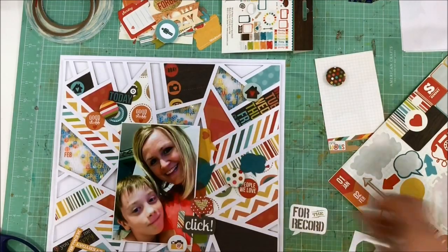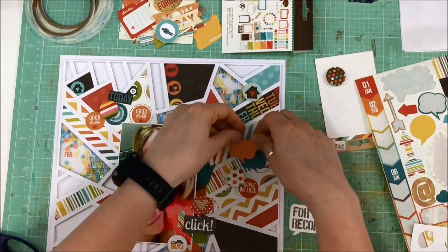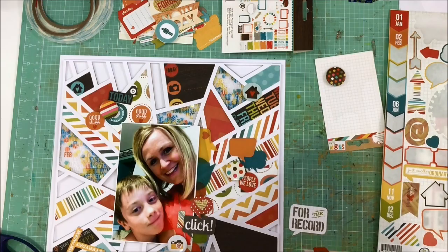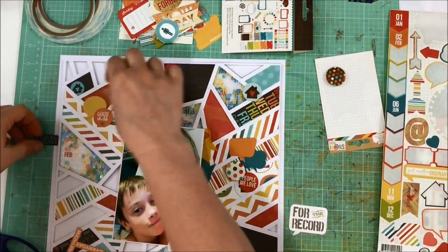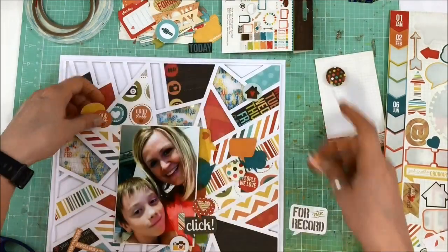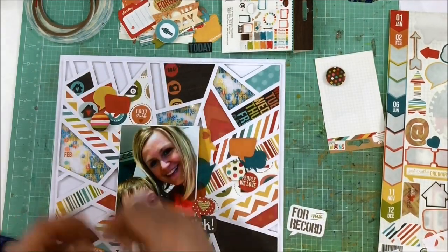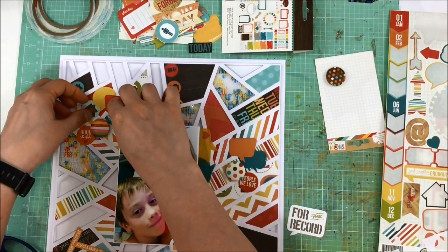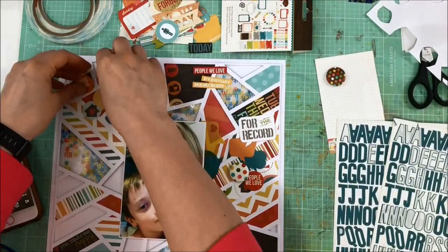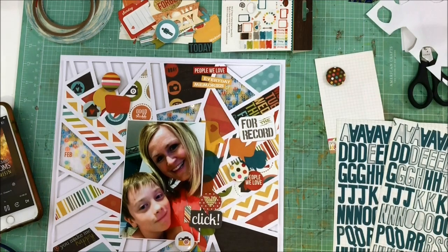I'm more prone to fussy cut a pocket life card, regardless of the size, than I am to fussy cut a 12 by 12 paper. Cutting a 12 by 12 is like a big commitment to me every time, even though I'm very much spend out, don't hoard, well, except for this collection and a few others. I'm just so much more carefree, I think, in my use of pocket life cards than I am of 12 by 12 paper. So when I buy a kit, I don't hesitate to also get the pocket life cards, and I'm quite excited when those come with kits that I've purchased or from design teams. So if you're not a pocket scrapbooker, don't shy away. Same way pocket scrapbookers don't shy away from 12 by 12 paper, because they can cut them up and they make perfect inserts for those pockets that they're working with. So it's all great creative fun.